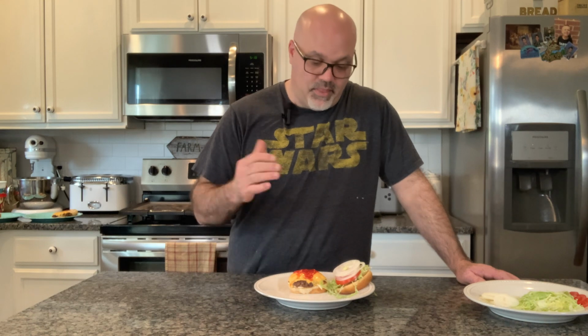And because it's so thin and I got that griddle so hot, I've got more flavor than you're going to get at a fast food chain. But this is how they do it back where I come from. And these are always my go-to style of burger. If I can help it, I want that smash burger style. I just don't do it on the flat top. I think this is a little bit easier, a little bit quicker. It stacks better. If you want to do that ahead of time, you can have a whole bunch of them stacked up in your fridge ready to go.